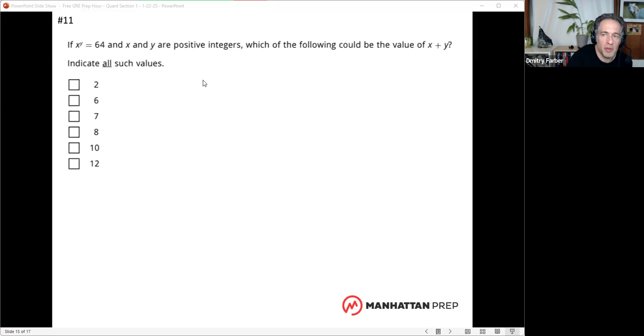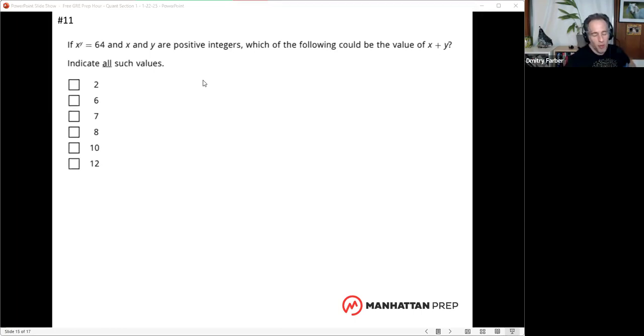Same thing for choose all that apply. These will vary. Some of them, very commonly, I feel like they end up being in a range. So it'll be several consecutive answers that are right. And so when in doubt, I would probably choose some answers that were consecutive to each other. There does have to be at least one answer. There doesn't have to be more than one answer, although I mentioned that on this one there is. And the answers don't have to be consecutive. The answers could be 2, 8, and 12, right? But sometimes it's useful to think about where my values lie and what's getting excluded.